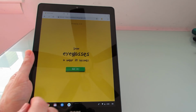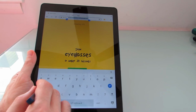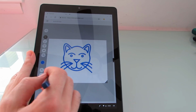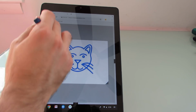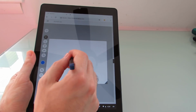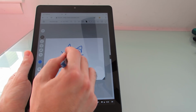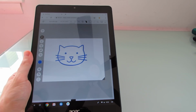Okay. Anyway, so using the pen, you can sort of go through games like this. There's also Google's Auto Draw, something else that's kind of fun to play with. In this case, it already had the last thing I drew. Start over. I'm going to draw the same thing again because I don't have a lot of things that I can draw. And it'll make my picture pretty.